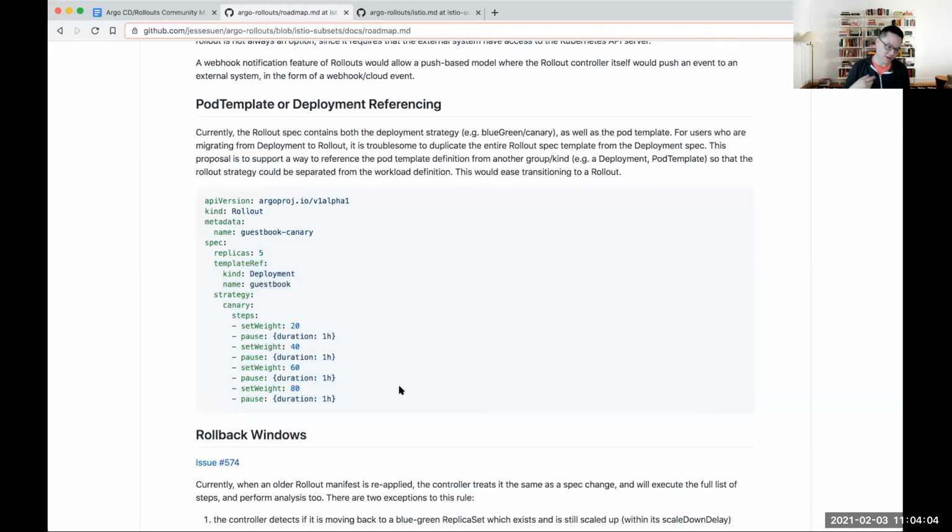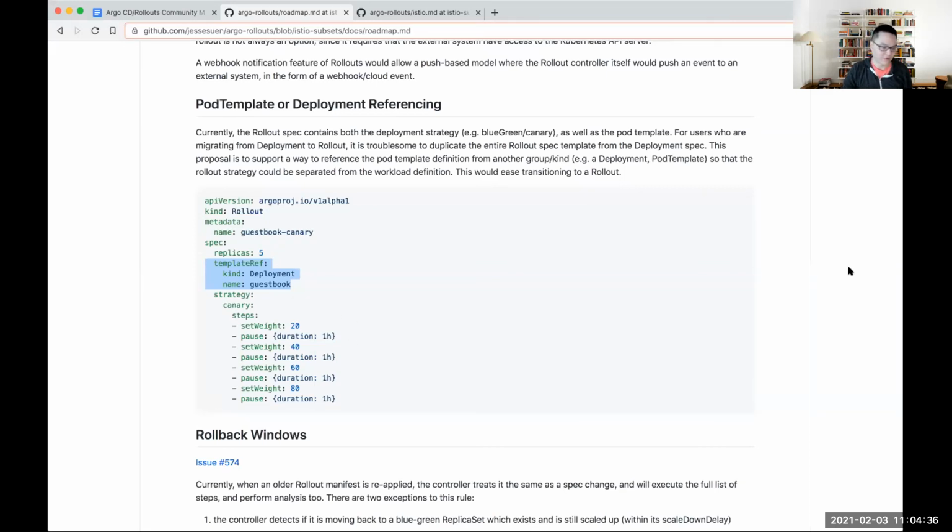The idea behind this is it would make it much easier for people migrating from a deployment to a rollout. Basically, they can leave their deployment as is, drop in a rollout, and reference that deployment. Rollouts would still create replica sets, and the expectation is that the deployment should be scaled down to 0, but it's simply using the deployment as a definition, so you're not inlining the definition inside the rollout spec.